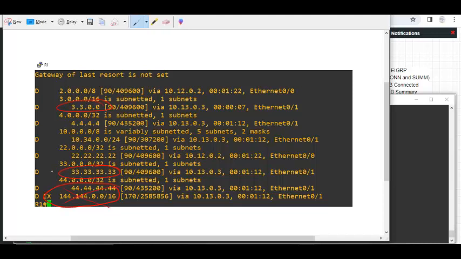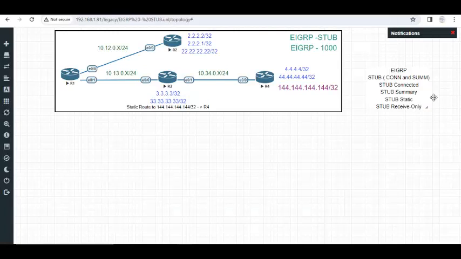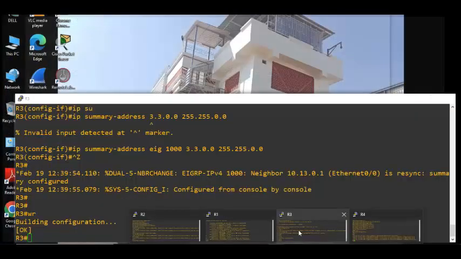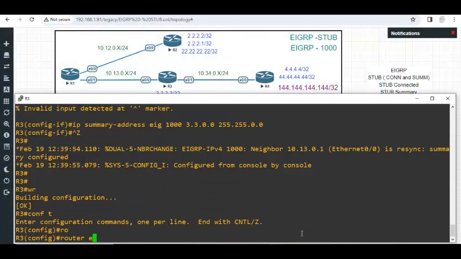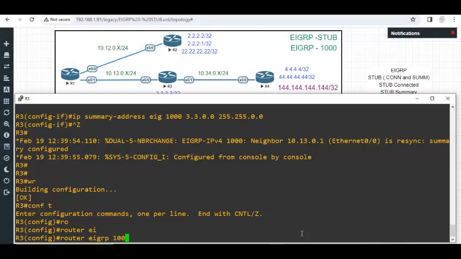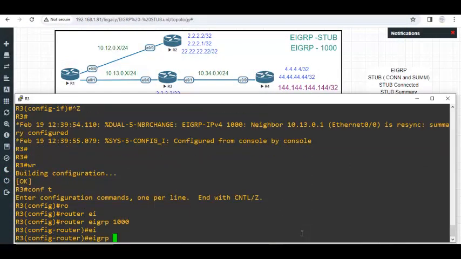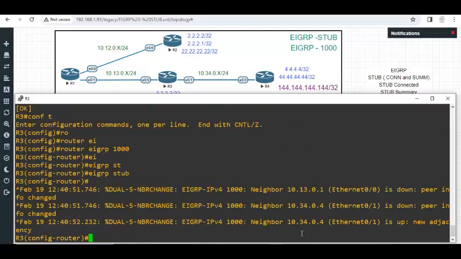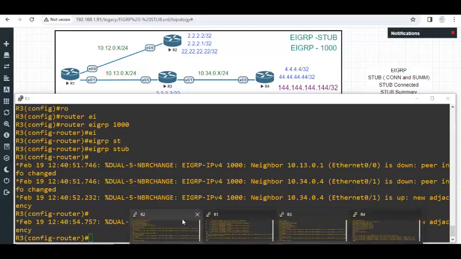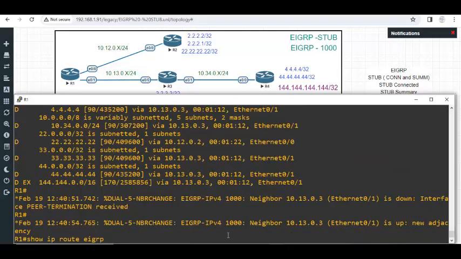Let's go and check. Go to router 3 and say that. That's it. After I do that, you can see router 1 is not showing 4, 44, and 144.